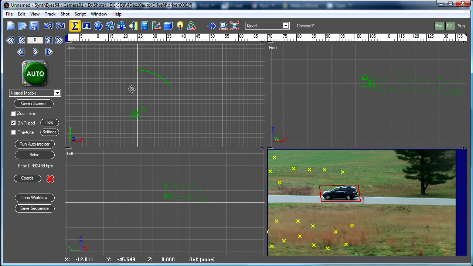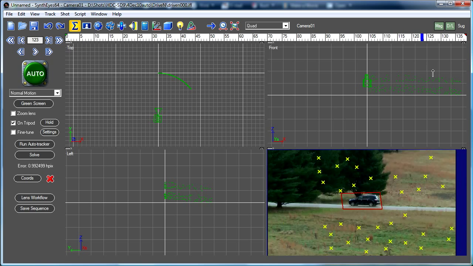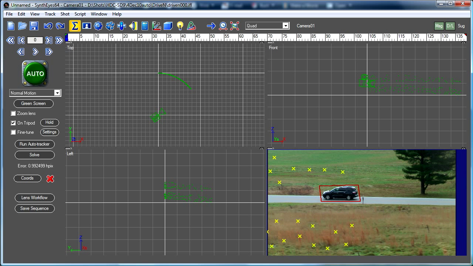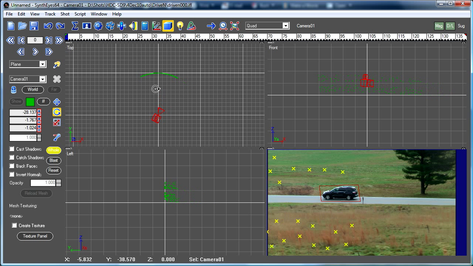So here in our top view, you see here's the camera, and it's spinning nicely in place to go along the track. So let's do this: we're actually just going to generate a flat plane to serve as the background here. That's a simple way to do it. It carries over to After Effects, right? As you've seen in some of the other tutorials, you can generate a more complex piece of geometry if you want, but for this, a nice flat plane will be good.